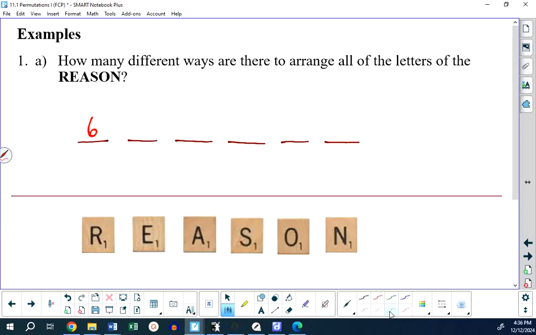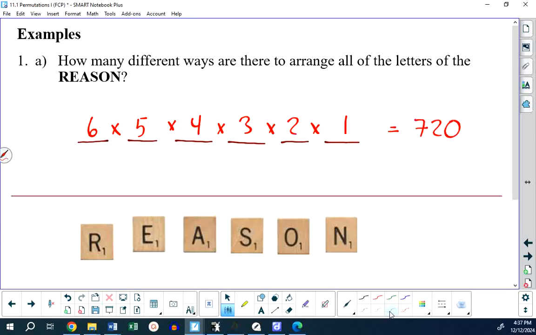But we have to put a letter in the first blank and, which means times, we have to now put another letter in the second blank. And we're arranging these letters. So whatever letter I put in the first blank, it doesn't matter. I've used that letter. I do not have it in the pool of letters to choose from anymore. So because we're arranging them, the number that we have left to choose from after choosing the first one is down to 5. And then we will be down to 4, and down to 3, and down to 2, and we don't really have a choice for the last blank, but it will be 1. So there are 6 different options for the first blank, 5 for the second, then 4, then 3, then 2, then 1. And since we have to accomplish all 6 of those, it's "and" all the way down the line. And you multiply that out, and you get, I want to say, 720.